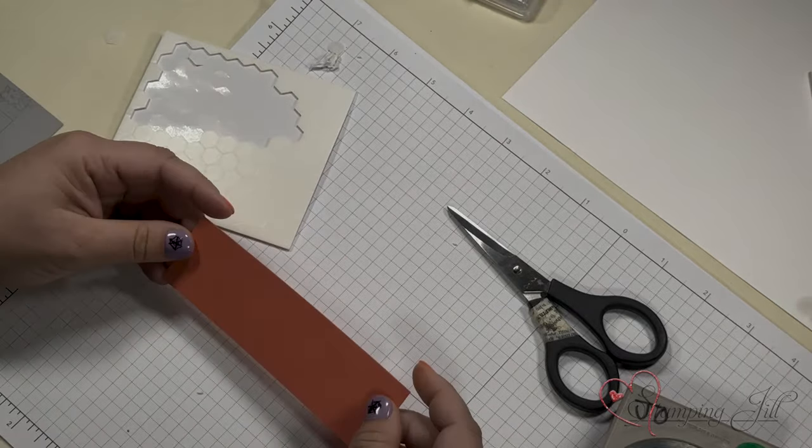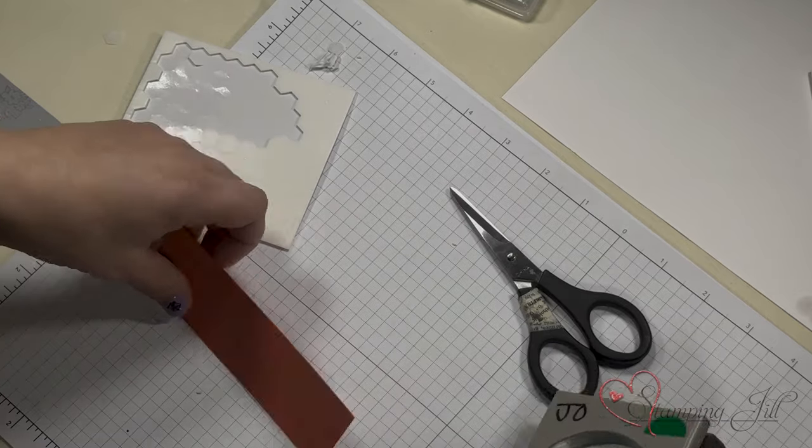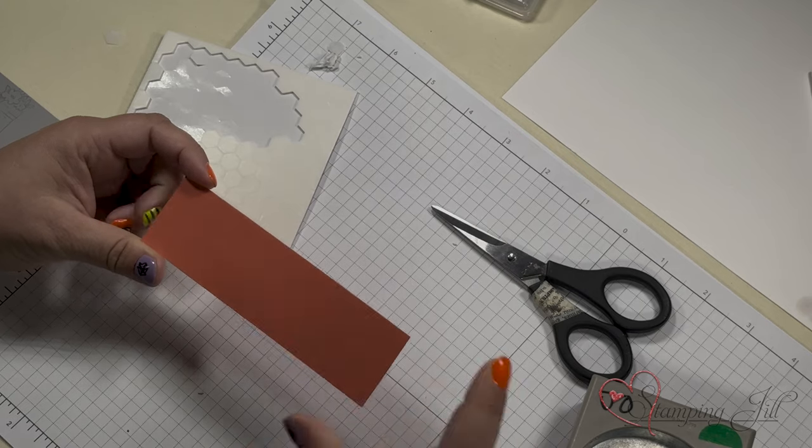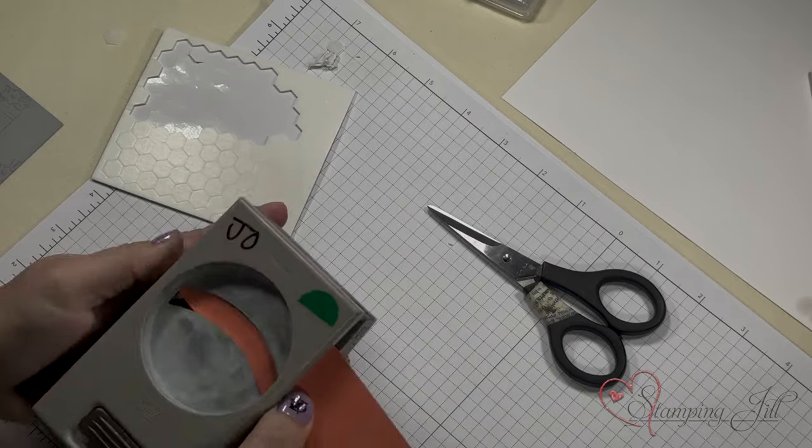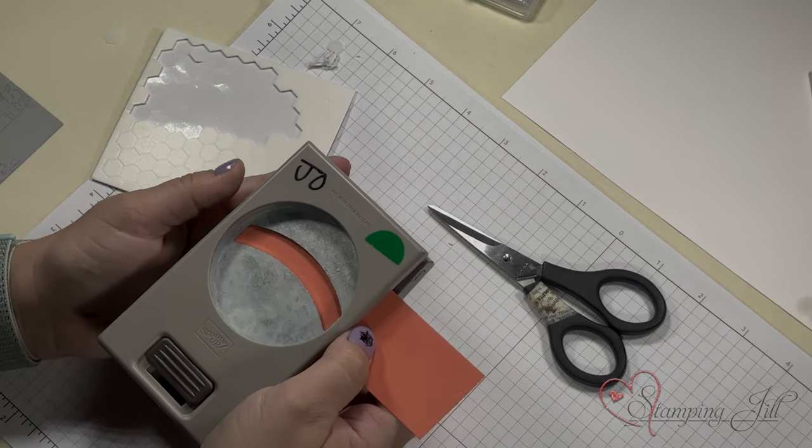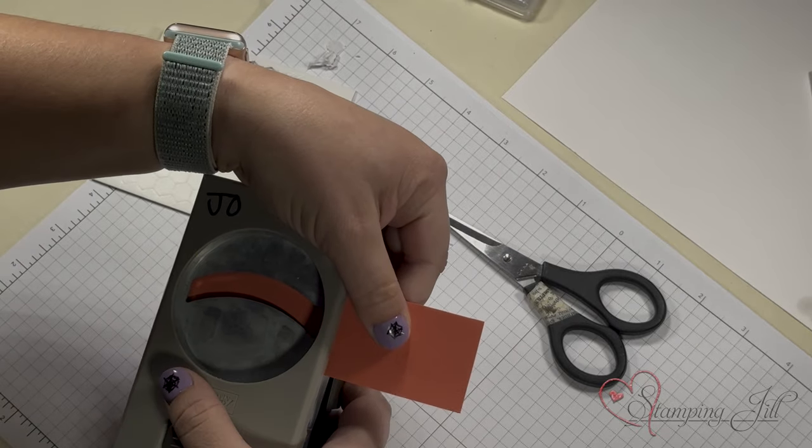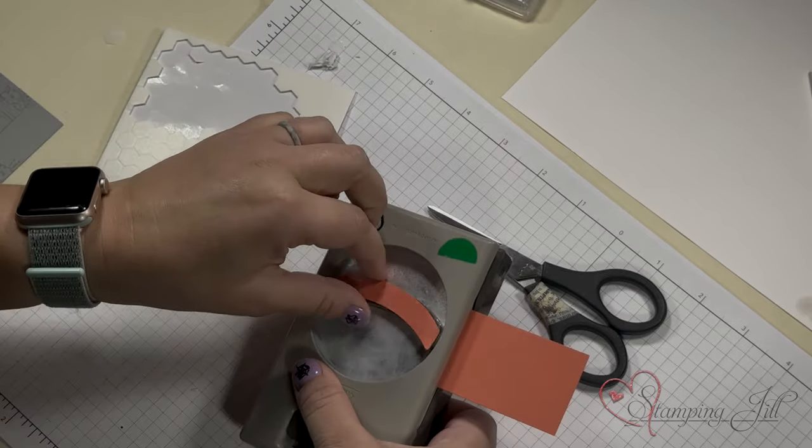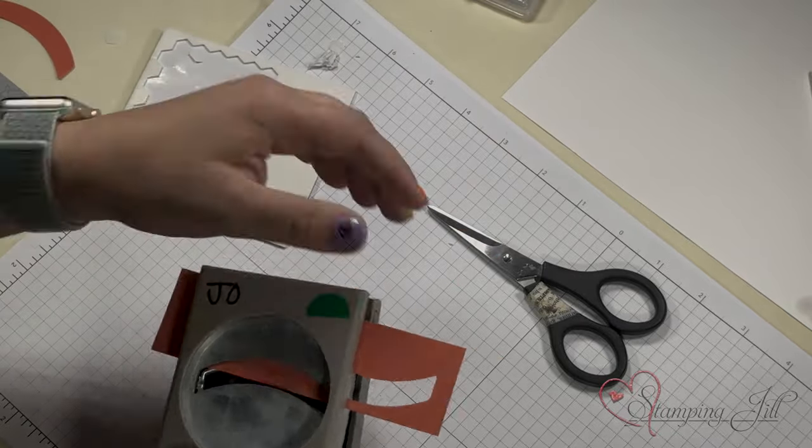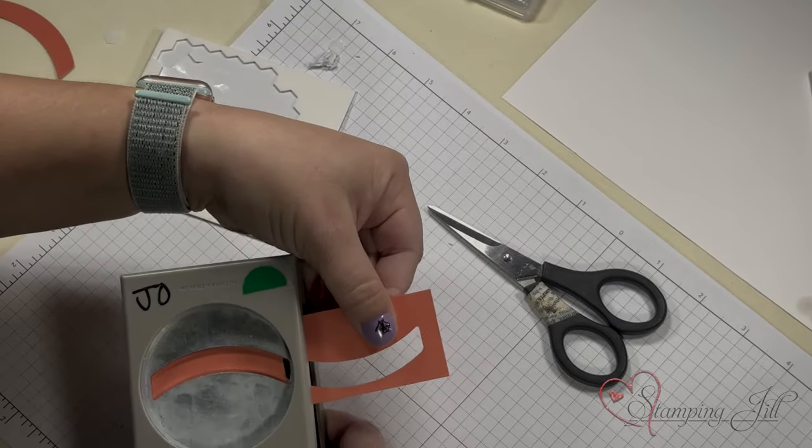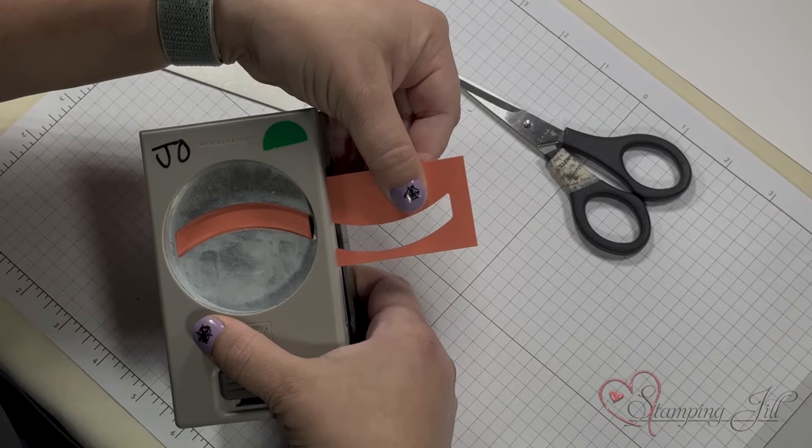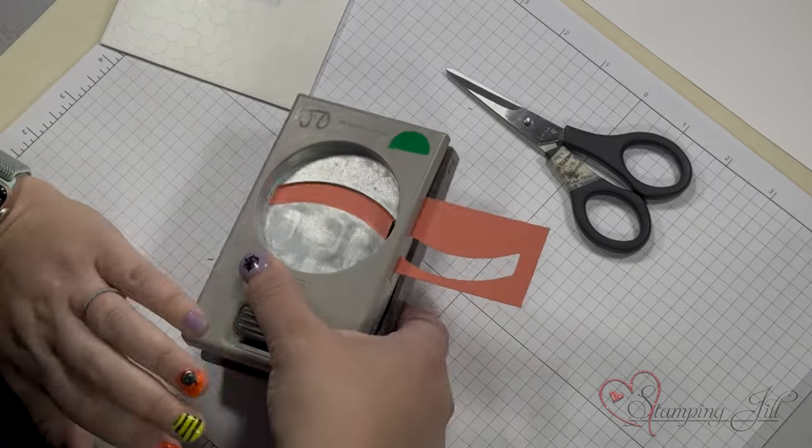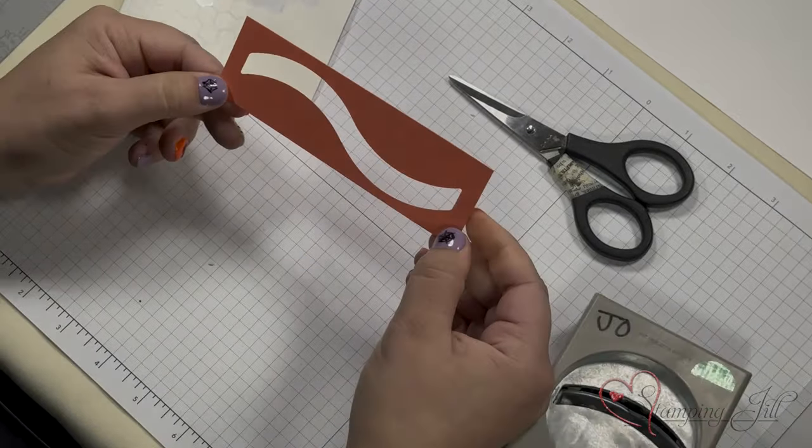Next, I'm going to show you how to do one that will go all the way around. So this is a five and a quarter by one and a half piece. And I'm going to do the same thing. I'm going to punch out and line this up just on the edge of my punch here so that I know I'm not going off of the page. I'm just going to punch. And then I'm going to flip it and I'm going to line it up so that it overlaps here. And I know it's going to kind of keep that track going.